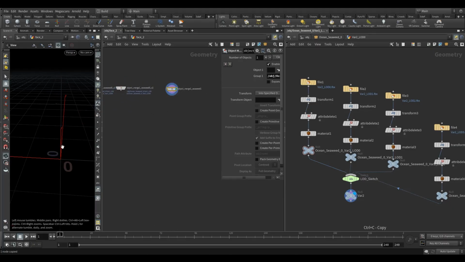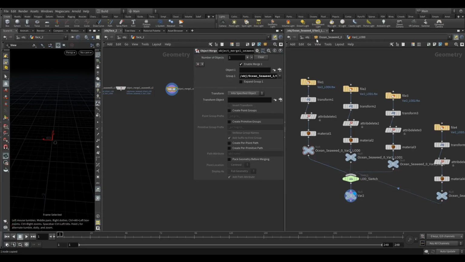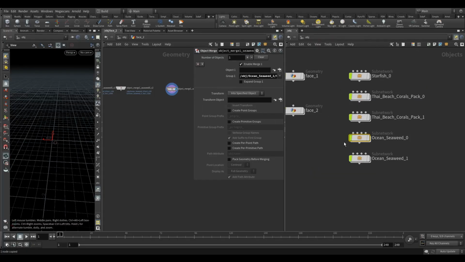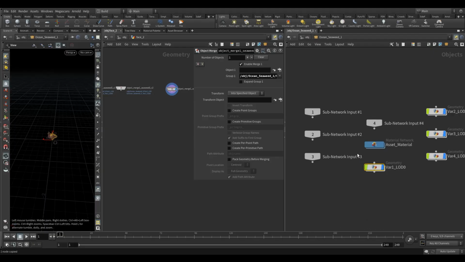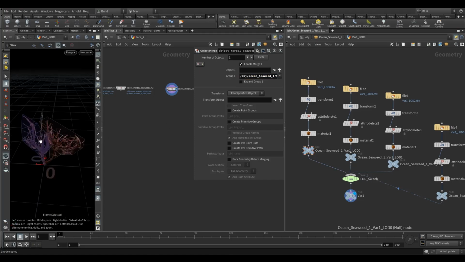Okay, and then I think it will be the same thing here as well, even, well, it's not showing me anything for some reason. So Ocean Seaweed 1, variation 1, Control C, Control V, there we go.